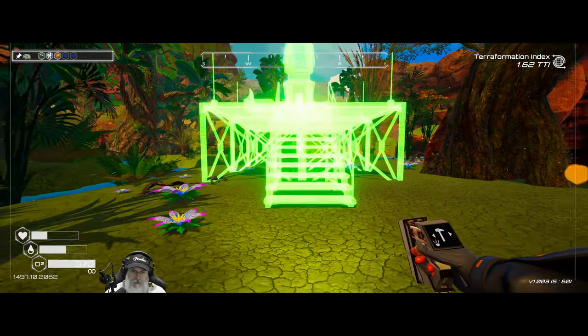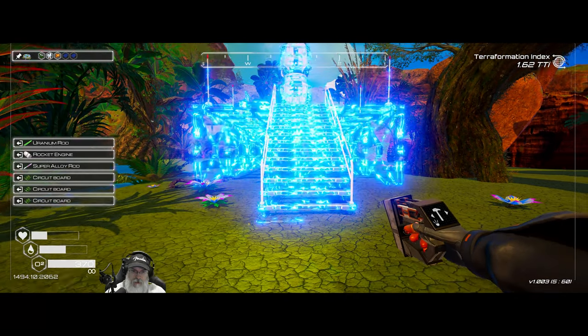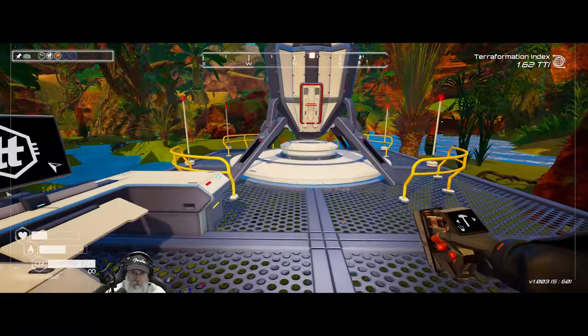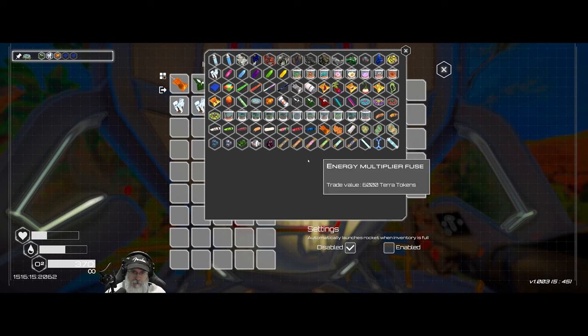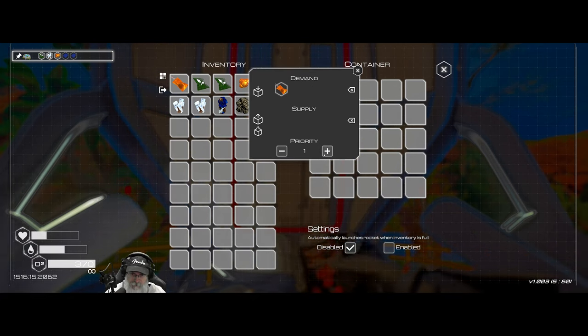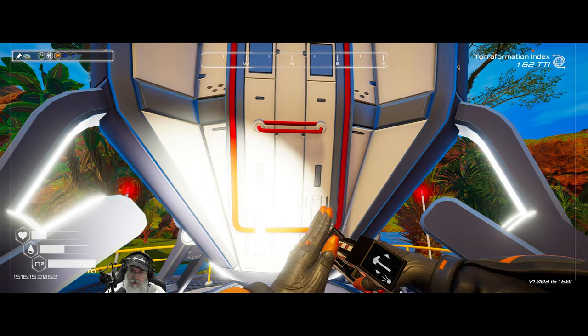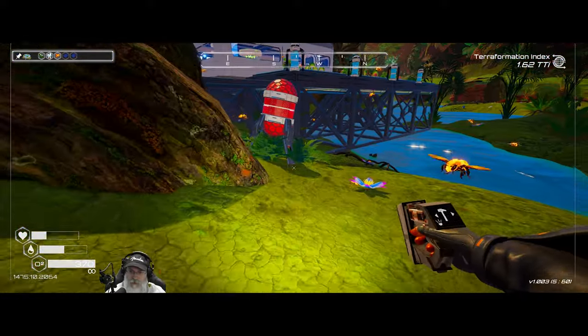All right. Why don't we turn it this way? Yeah, I like that. Okay. And I want you to demand food. And I want you to have a higher priority, so that way the drones fill this up before it tries to fill up the storage. So the storage is just for overflow.